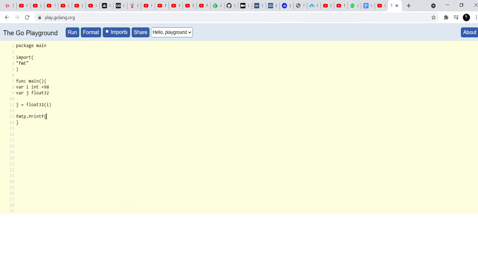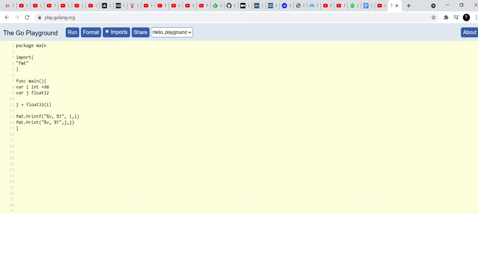And I'm going to say Printf, percentage v comma percentage t, i comma i. So percentage v is for the value, so I want to print out the value of i. Then percentage t is for the type of i, so I want to print out what type is i, because in the next line I'm going to print out the type and value of j after conversion. So we'll come to know if what we did worked or not. So we'll say j, this is j again. And percentage t is capital, just ensuring that you've noticed that. And we're not using Println, we're using Printf, because Printf allows us to use percentage v and percentage t. Println doesn't have this functionality.